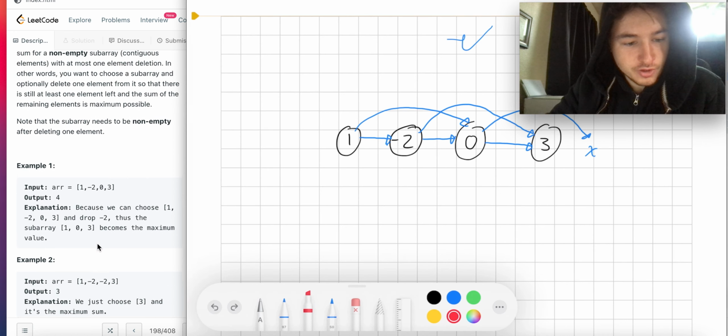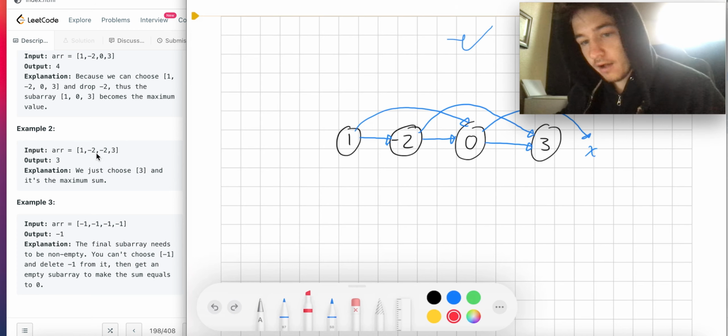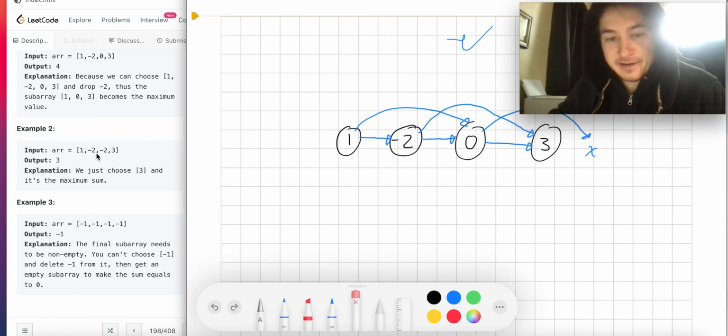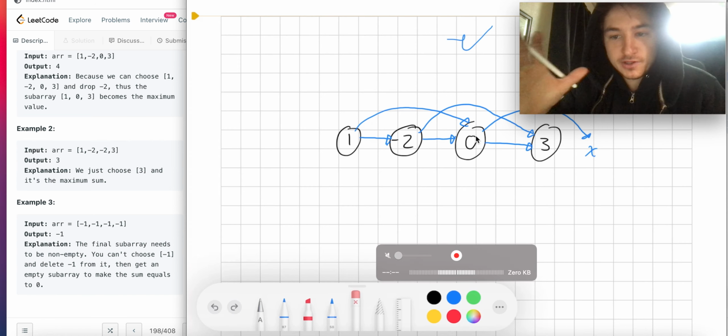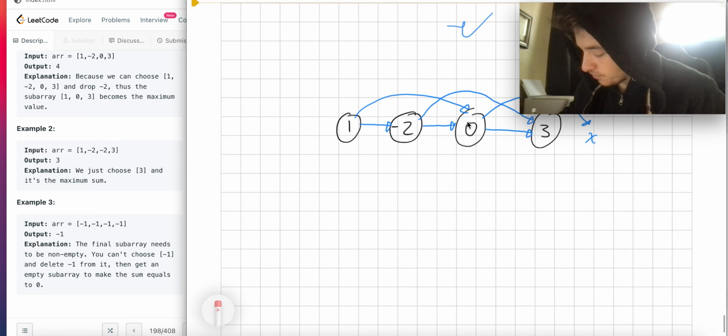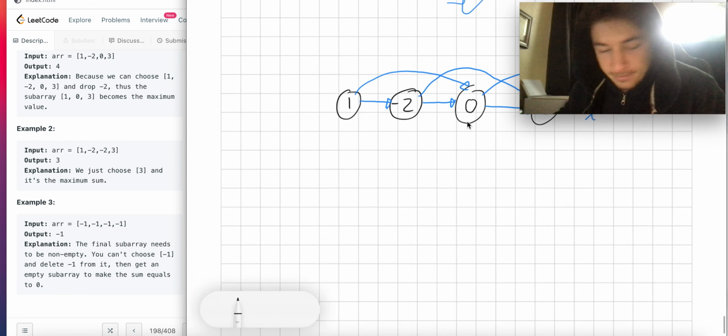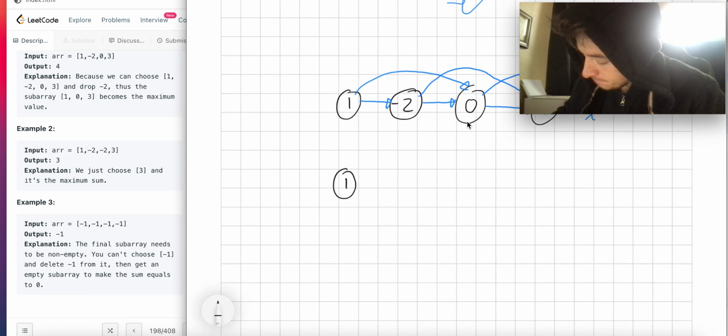And if we were to draw this, this makes sense. But the only issue with this problem is that you can only skip once. I can use a skip edge, but I can only do that once.